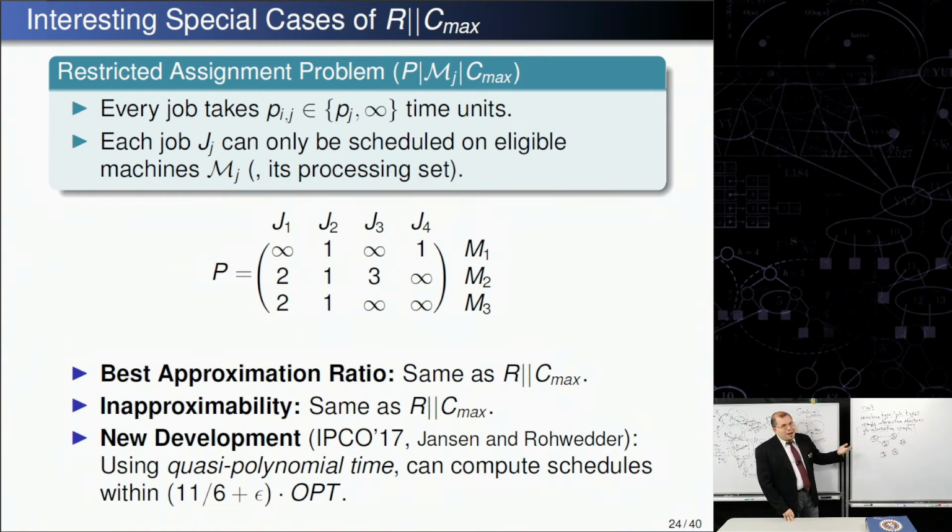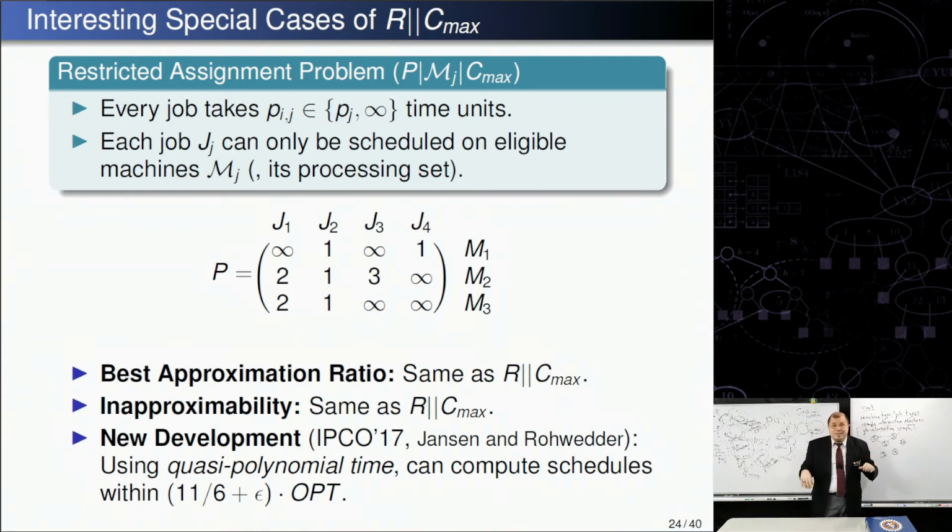But also, there have been some positive results with respect to estimation for the restricted assignment problem in general. The best known estimation algorithm that does exist is 11/6 plus a little epsilon. So it's like 1.8334. That is currently the best known way you can approximate something such as a restricted assignment problem in this so-called estimation sense.